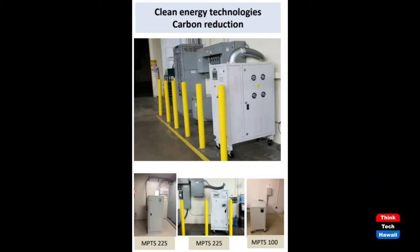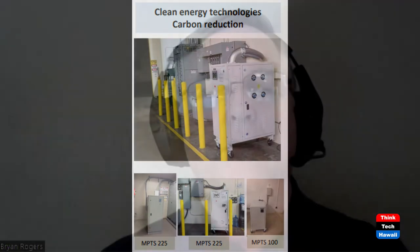You have some charts and graphs showing how an installed MPTS unit helps a given building. Let's look at the first picture of installed units. At the bottom, left to right: the first one is in a hospital, the second is in a pump station for a water provider in the Denver area, the third is in a fruit processing plant near Fresno, California, and the fourth is at a government center — like a courthouse. In each case you can see the units and how they're wired in. They have to be within 30 feet of the main electric panel in each case.